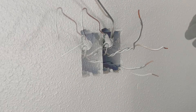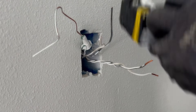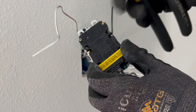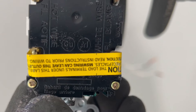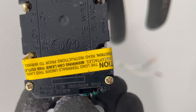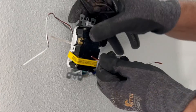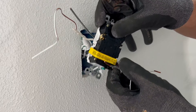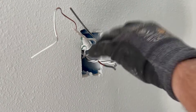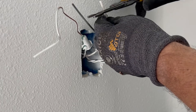So you have your GFI device. It should have a strip gauge on the back — very hard to see, but right there. See that little line? That's a strip gauge. So you strip your wire, you hold it along there and that's how much insulation you take off. I got it just right. So let's strip back the load side about the same.